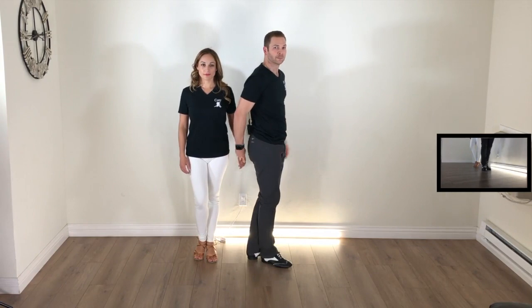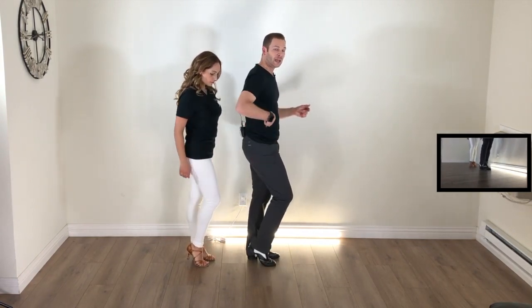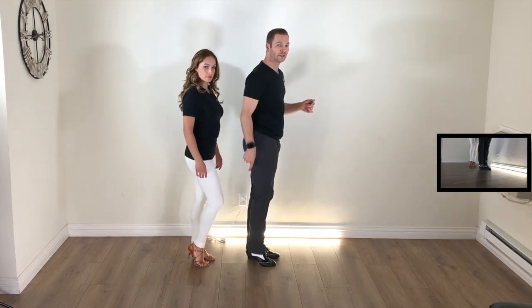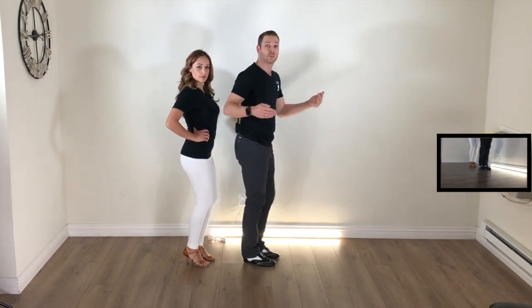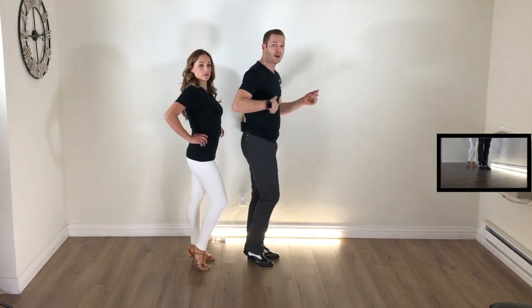Now, we're going to turn to the side here so you can see. When I go like this, I leave my heel up and I extend my knee, and that's what actually pushes out my hip. See this? I don't lower that heel. If I lower that heel, I would still get that effect. If I lower down my foot, we would be doing the other way to do the bachata movement, but I'm not teaching you that yet. So here we go. We go here and we go up.